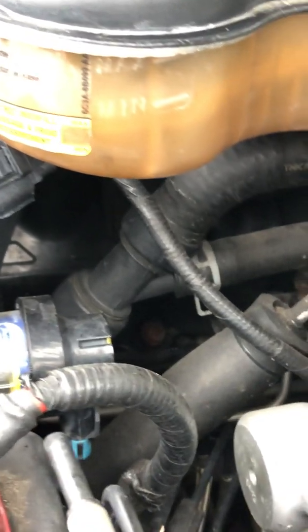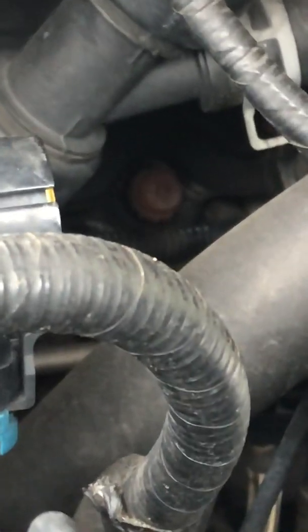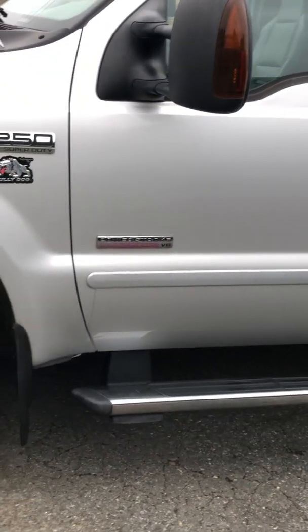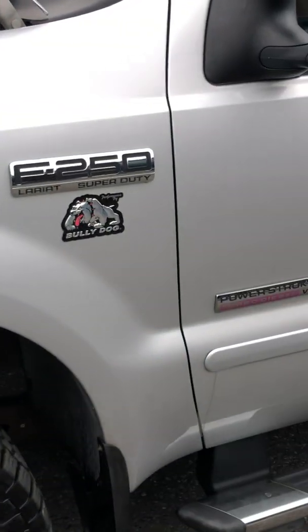So that is your head stud location. That's an easy way to see one of the head stud bolts. So if you see that type of bolt right there, just like that, with an Allen head key on the top, that means the truck is studded. That means it does have head studs. That doesn't mean it's bulletproofed in the aspect of what everybody considers being bulletproof. But anyway, stud location, 6.0 Powerstroke.